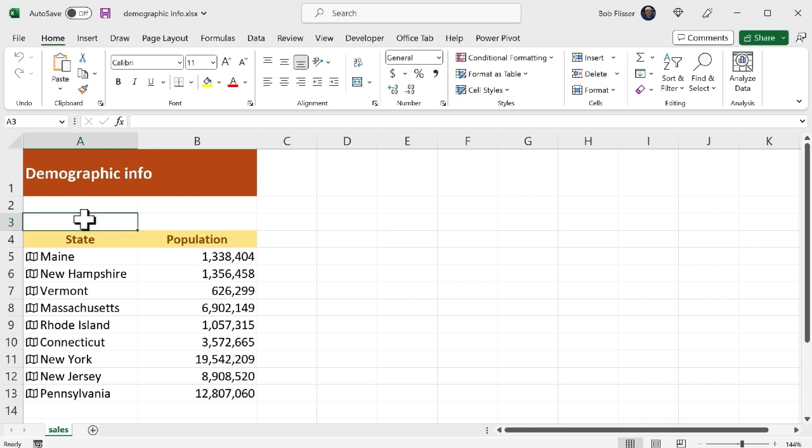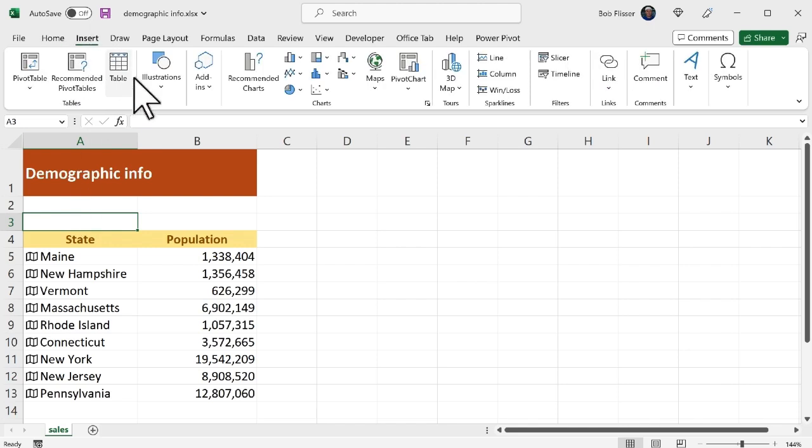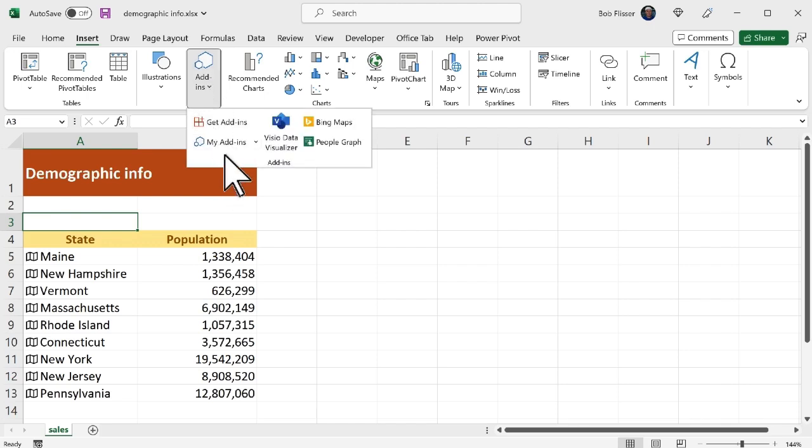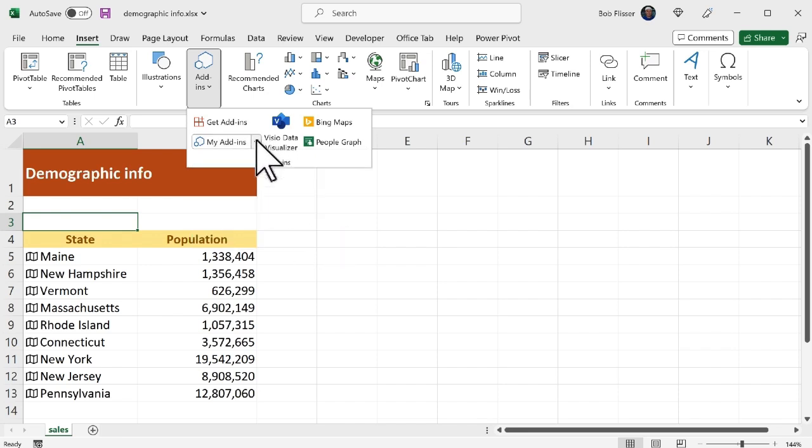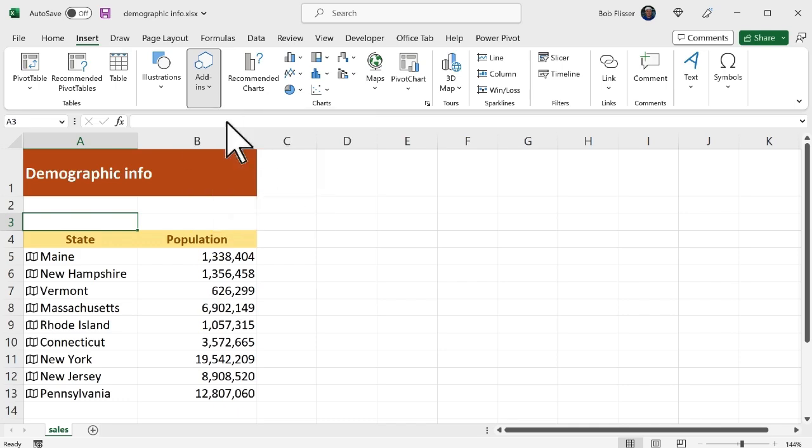I'll start with the more simple way. On the ribbon bar, I'm going to go to the Insert tab, and over here I have this section called Add-ins. Now, my screen is a little squished to do this recording, so I actually have to click the little down arrow on this icon to see what's there, but on your screen you might have all this already visible. Now, if you already have add-ins installed, you could hit this down arrow and you'll see what's there. I don't have any installed yet on this machine, so that's why it's empty. What I'm going to do is click Get Add-ins.